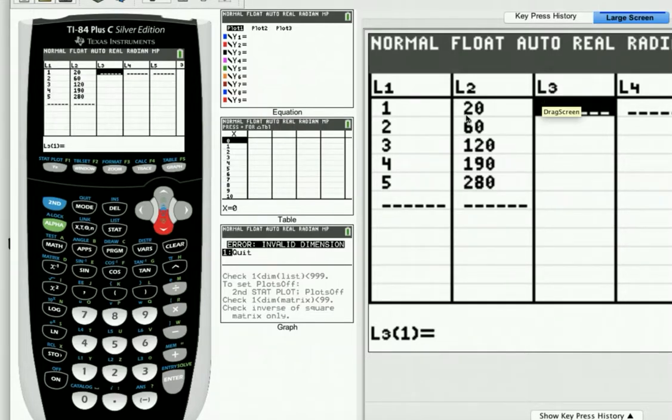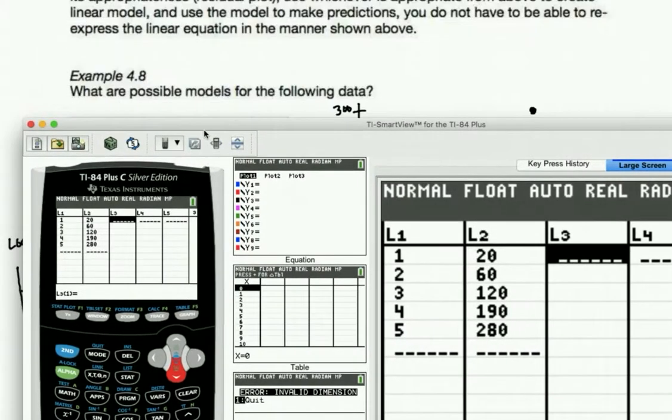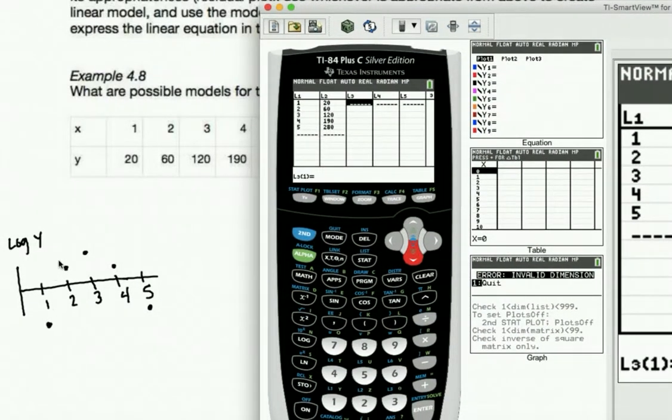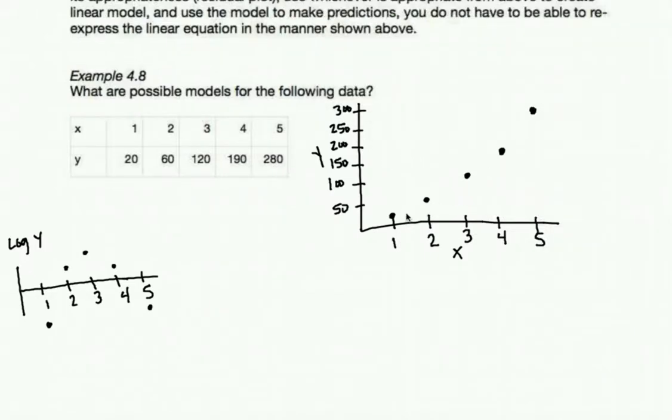Okay, so we just did one where we logged our y's, and we saw that our residual plot for that showed a distinct curve pattern. Now, we already knew that the very original was not going to work because the scatter plot itself had a little bit of a curve. If we had done the residuals, we would have seen a curve pattern to that as well. So a linear model that has not been transformed is not going to work, and just logging y is not going to work. So if we find that just logging y is not going to work, then maybe we can log x and log y.